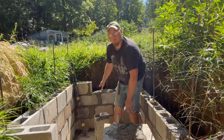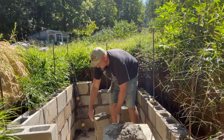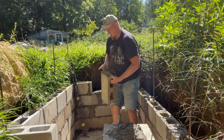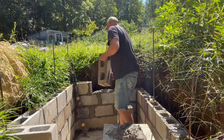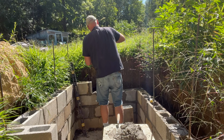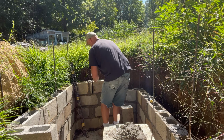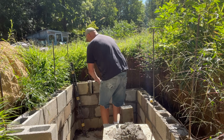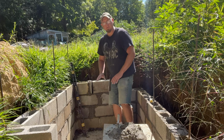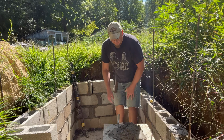I don't know if you can see very well or not, but I put the mud on the block. Then I buttered this end. Sometimes mud will fall off like this side did. The other side's still on, but you'll have it.